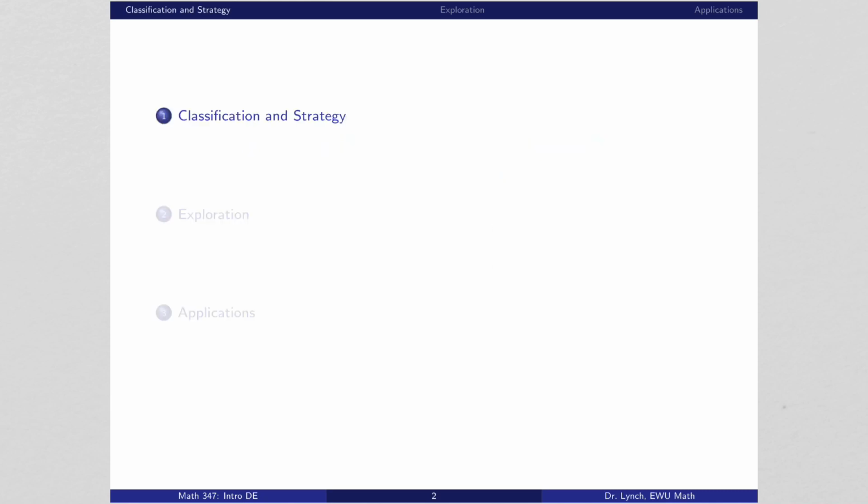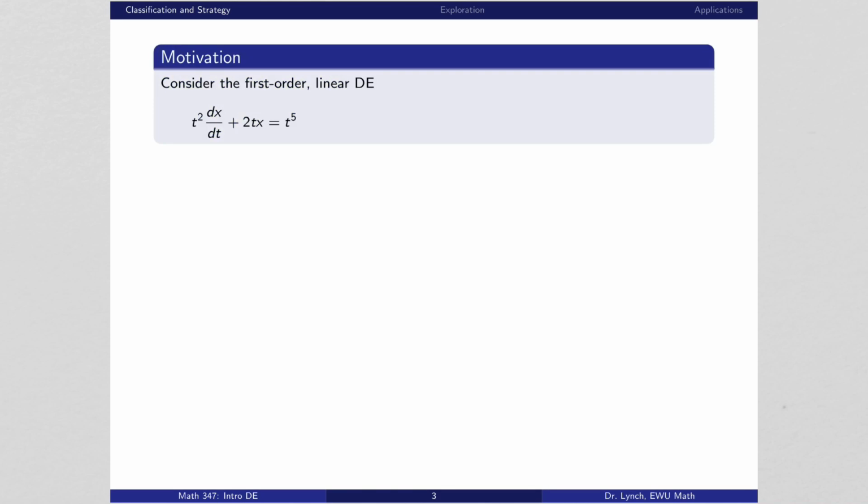Okay, so without further ado, an example that motivates the study of these linear differential equations. So let's have a look at this first order linear differential equation, and I'll tell you what makes a differential equation linear in a minute, but I think you'll agree with me that this differential equation is first order. It's in a little bit different form than what we've seen before, but if you stare at the left-hand side, you'll notice a couple of things, that there's a t squared and a 2t, so the derivative of t squared is 2t. And there's also an x and a dx/dt, so there's a derivative of x, which is dx/dt.